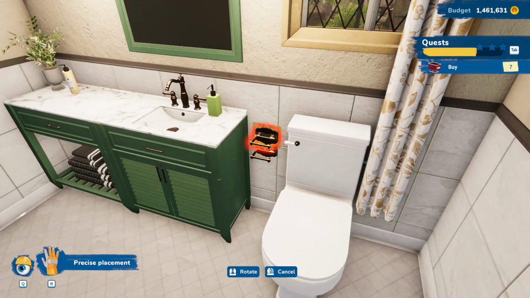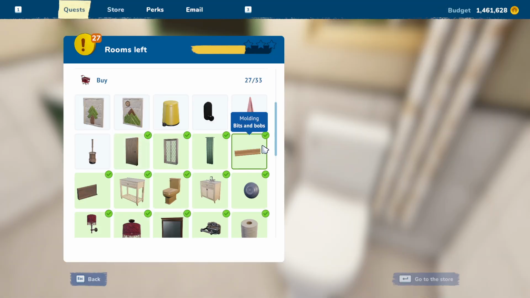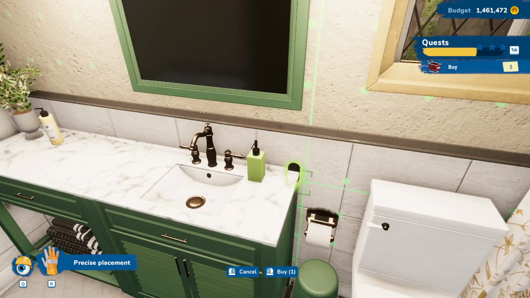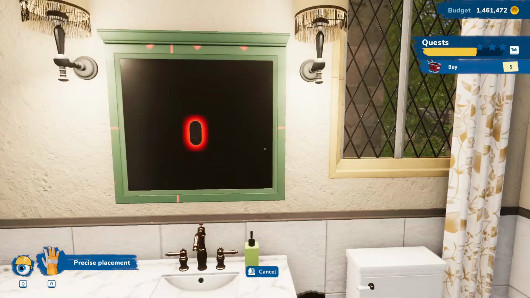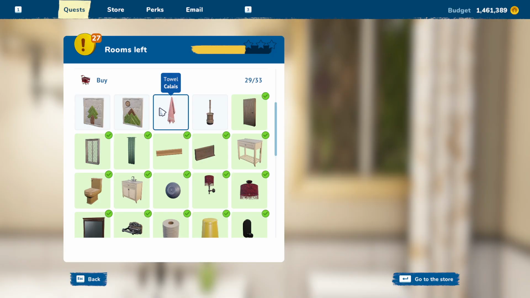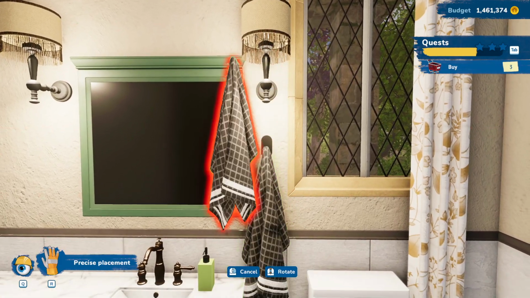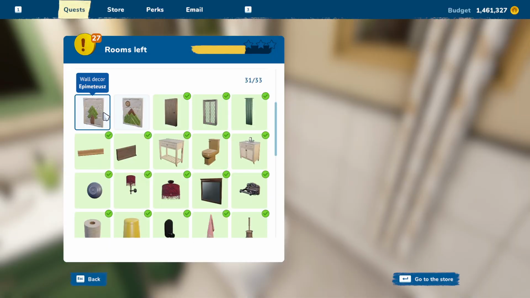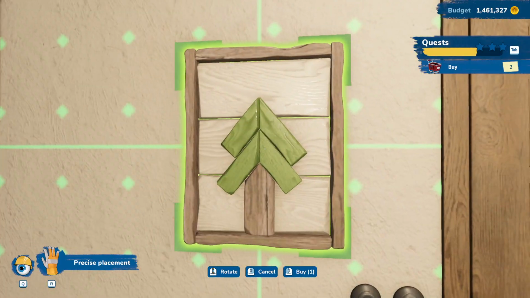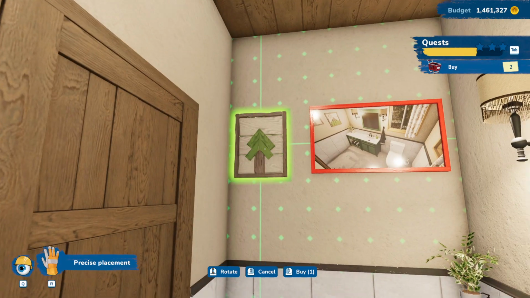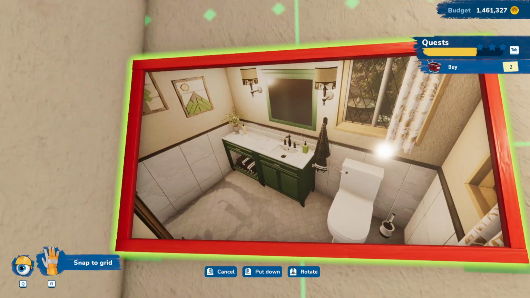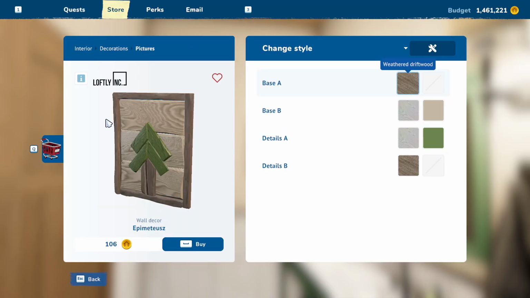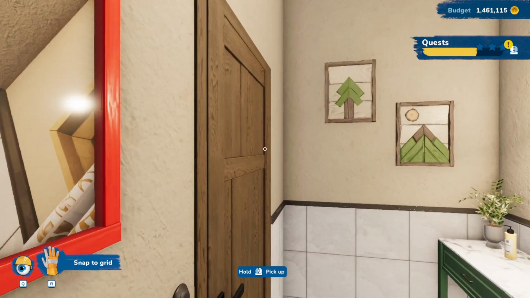Okay, toilet paper holder, toilet paper. Little trash bin. We can squeeze that in. Towel hook. Where did they put that? Here. With a towel. There we go. Toilet brush. Gonna hide that in the corner. And then a couple of pictures. Okay, they do want those over here. So we're gonna move this. And put these. Sorry about the lighting. I don't know what's going on with that.